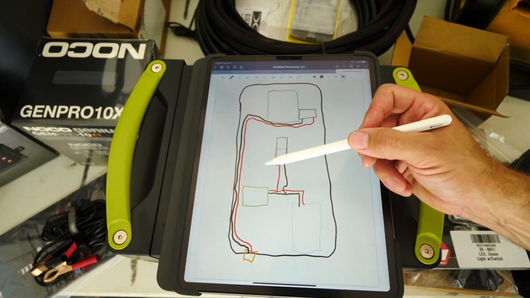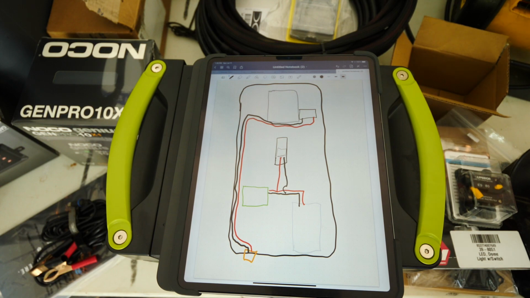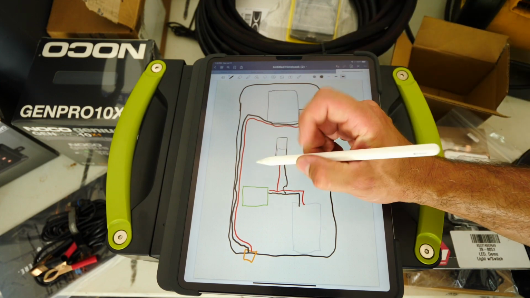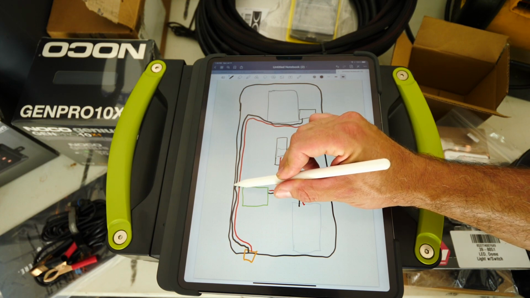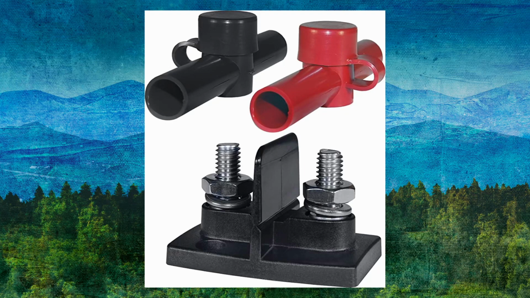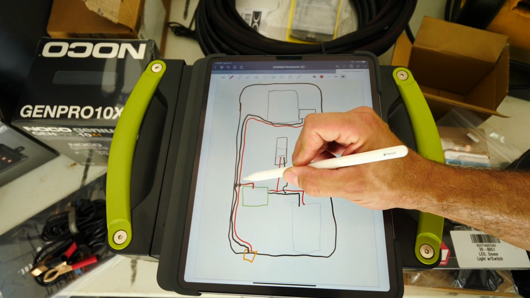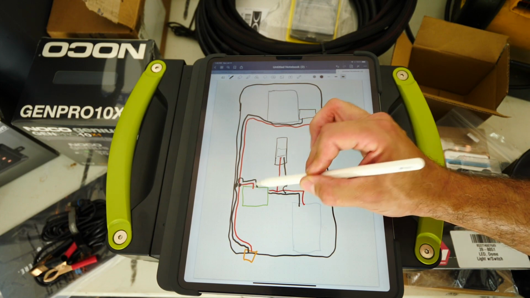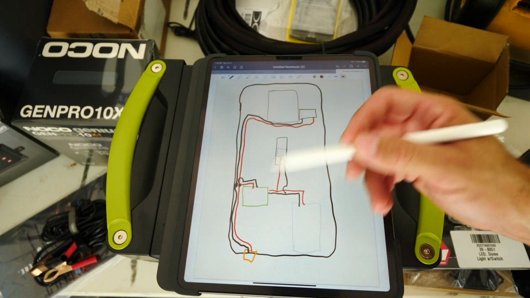Now, you're probably thinking, okay, well, that's great. You got a power that goes from the battery all the way to the back, so I can plug in and jump start a vehicle from the back of my truck. Great. What about the Goal Zero? Well, right in this area, you can actually install a stud, and Blue Sea makes these. It's basically two wires come together and it's got a stud in between that you can slip another wire onto. And then from there, you would have your power come off and go to your Goal Zero, and your ground come off and go to your Goal Zero as well. So this is a basic circuit, right? You got powers and grounds running to everywhere that we need to be going.